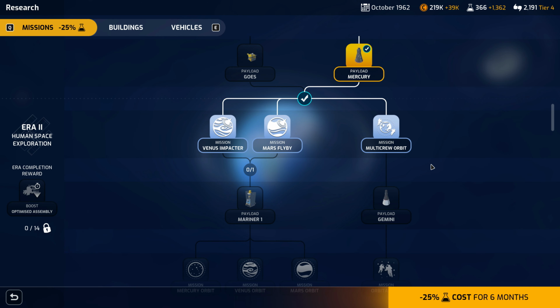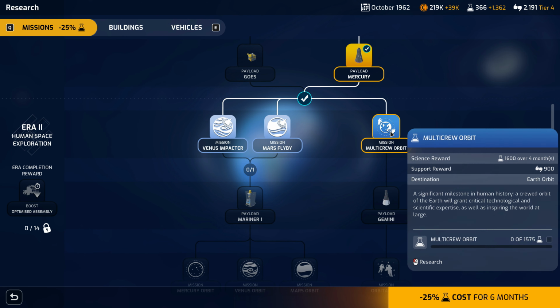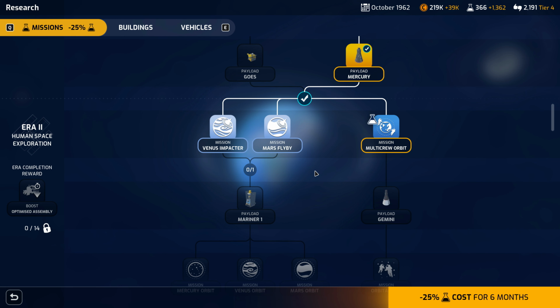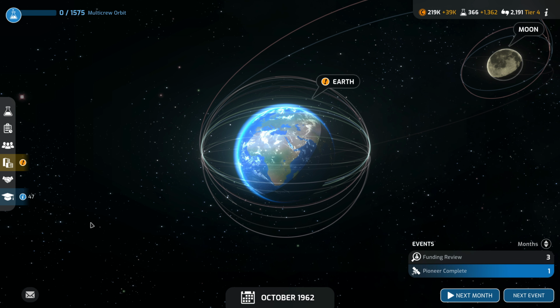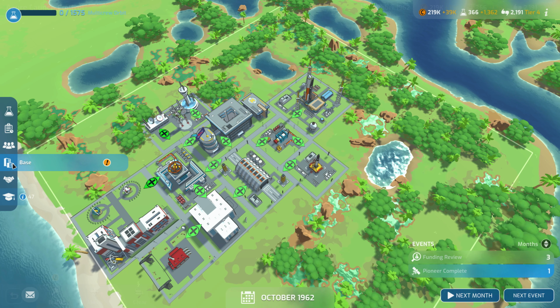So the further ahead we reach, the better, because we're getting a minus 25% cost, right? So we could do multi-crew orbit next. Again, we want to focus on these manned missions because they're going to give us science as per our perk right here. Crewed missions are going to give us extra science, and we want that extra science.